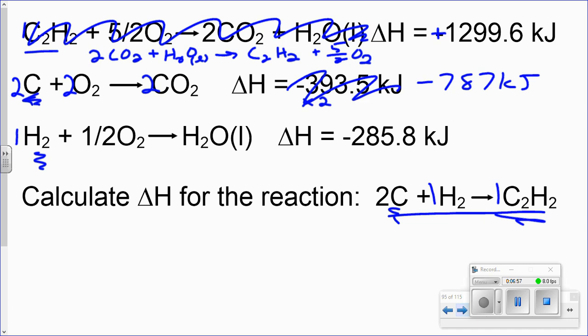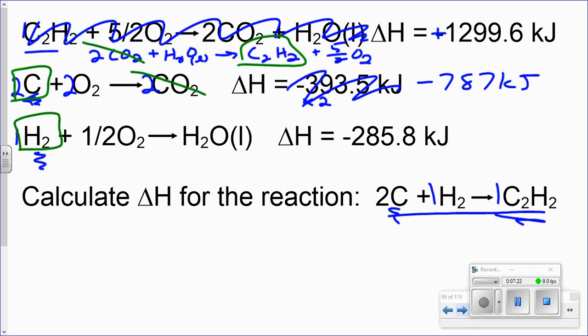I'm going to box in what I need. So I have 2 C's. That's good. Okay? I have 1 H2 on the left. I need that. That's good. I have 1 C2H2 on the right. Yeah, there it is. So that works. Everything's good. Everything should cancel now. Okay? So I have 2. I'm going to save oxygen. That looks like a little trouble there. Look at 2 CO2s on the left, 2 CO2s on the right.